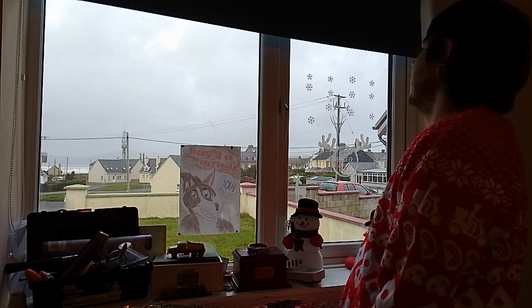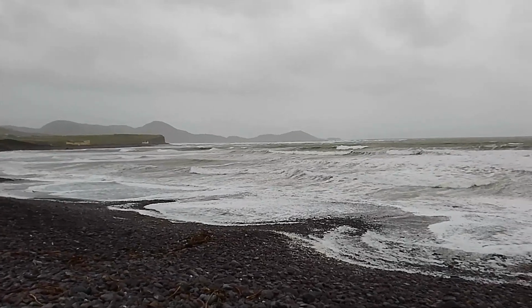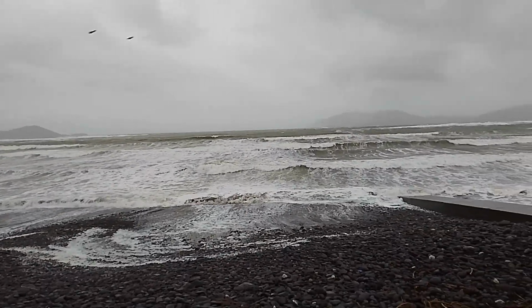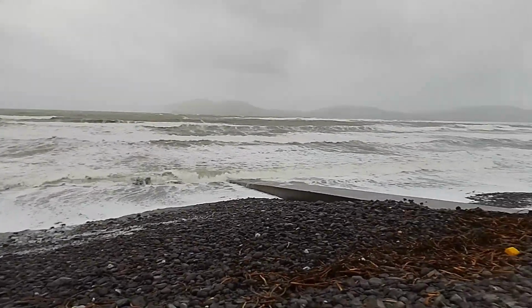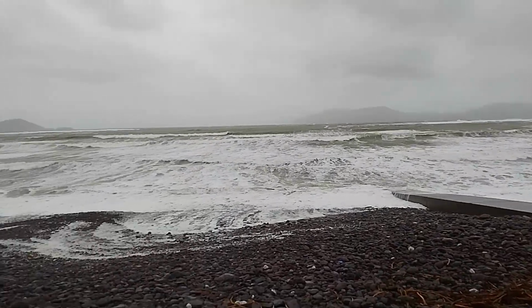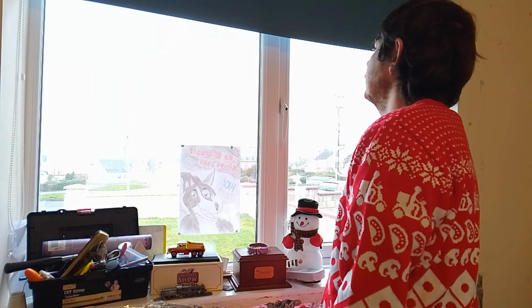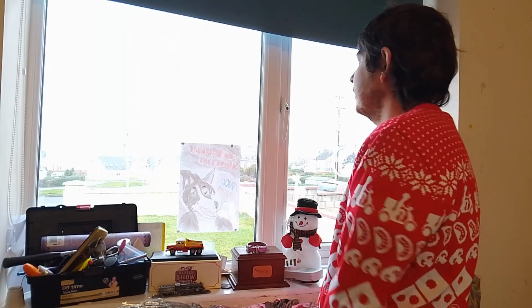Bit stormy out there. I wonder if I could get down to the beach today. Waves look a bit choppy today. Oh, I think I'll stay inside until it rains. Oh, hello. One second.